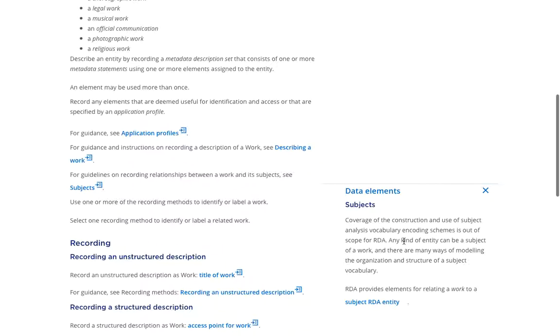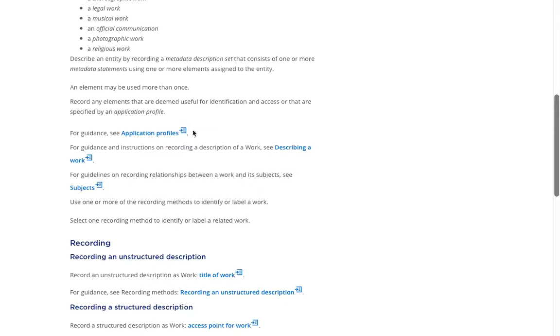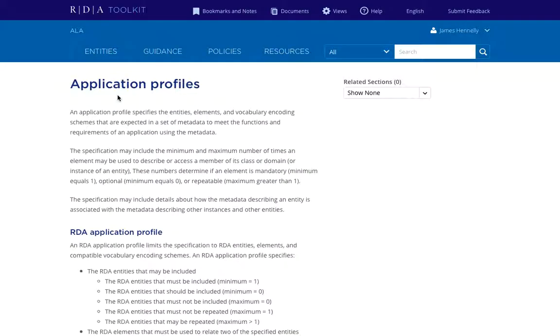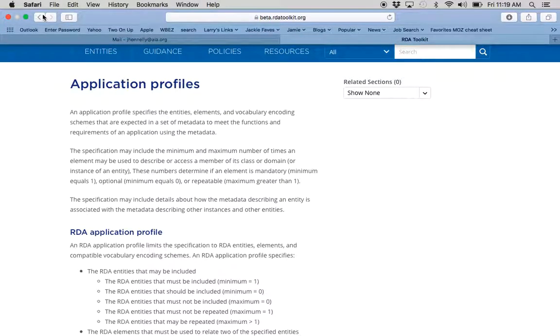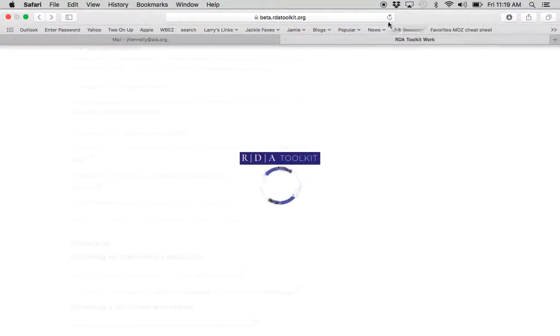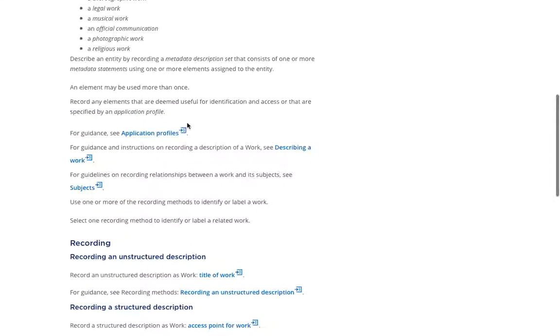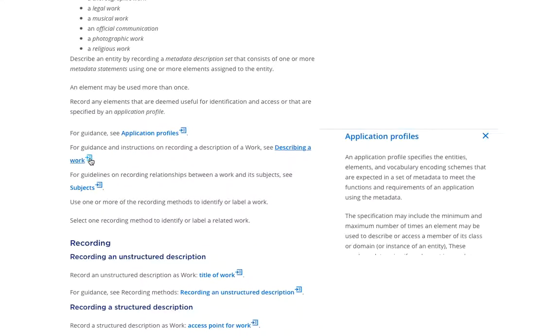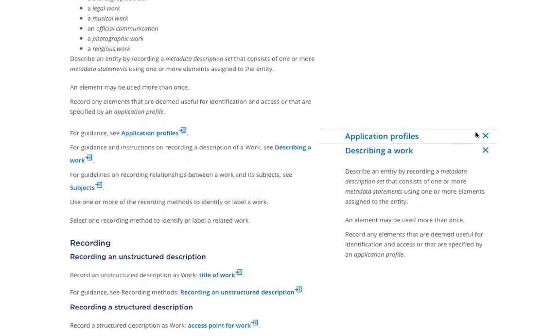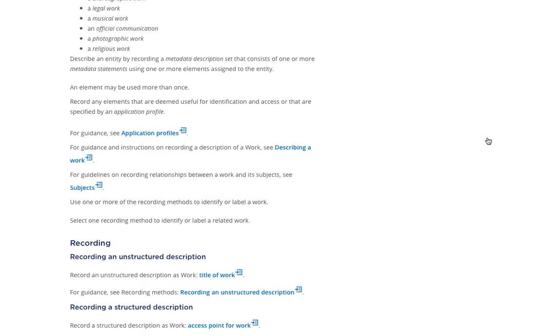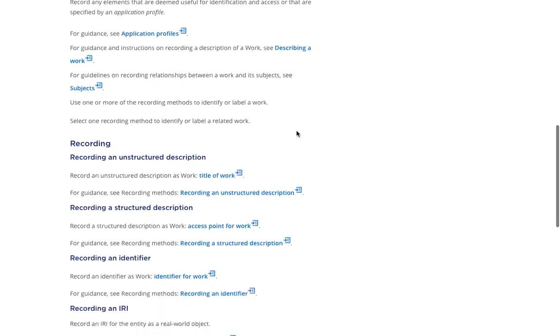So the idea here is you don't have to navigate away from where you're at. You can see what that reference is, assess whether it's something you want to learn more about, or if you want to just stay where you're at. It's not that useful. And you can close it with the X. You can have a couple of these open, and they'll just layer on top of each other. And you just close the X to put them away.